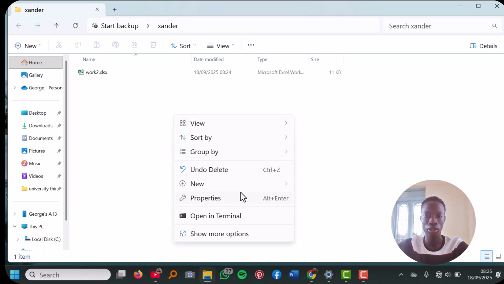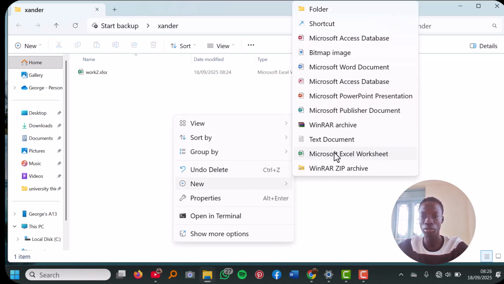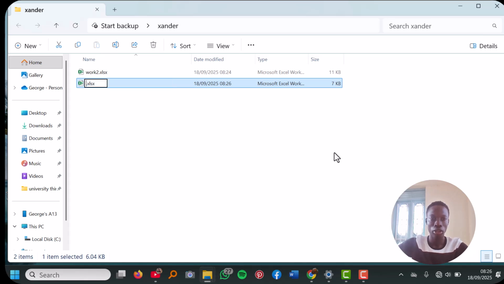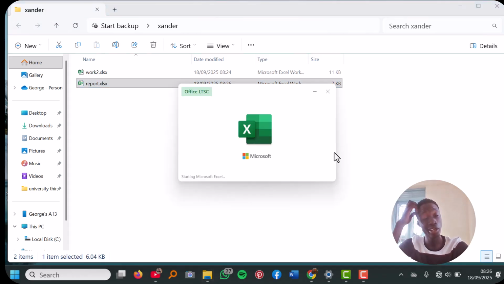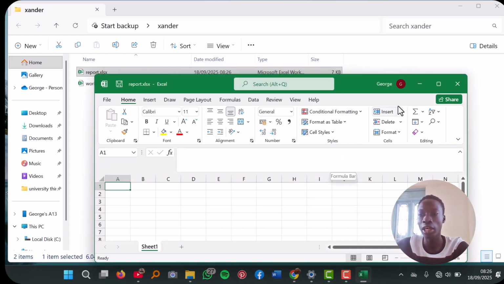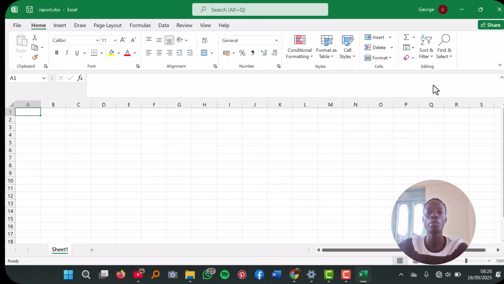Let's get started quickly and waste no time, because we are going to take a little bit of time today. I'm going to take you through how to make a simple report using simple arithmetic and computational formula functions in Excel. So without further ado, let me import my data.